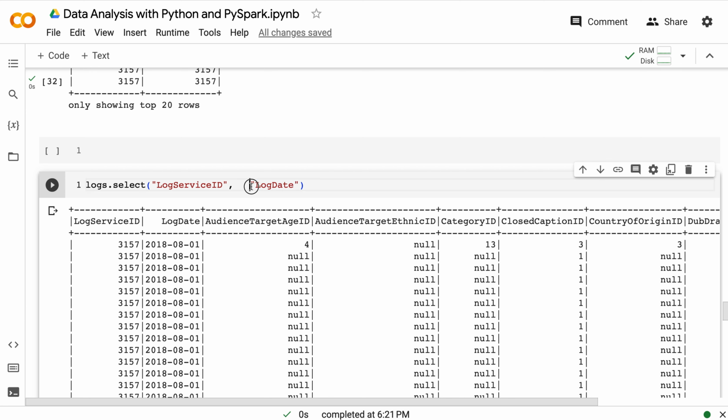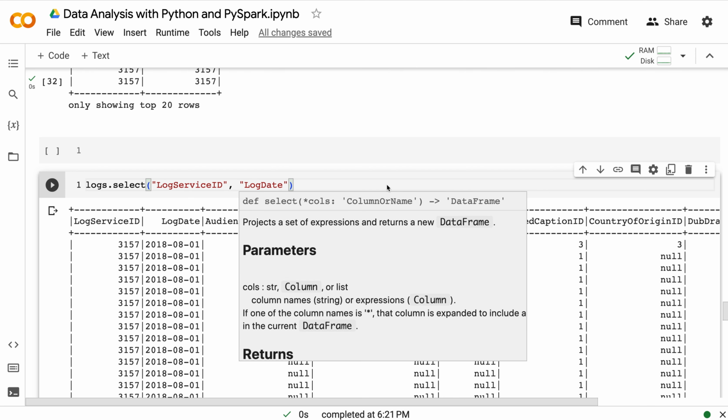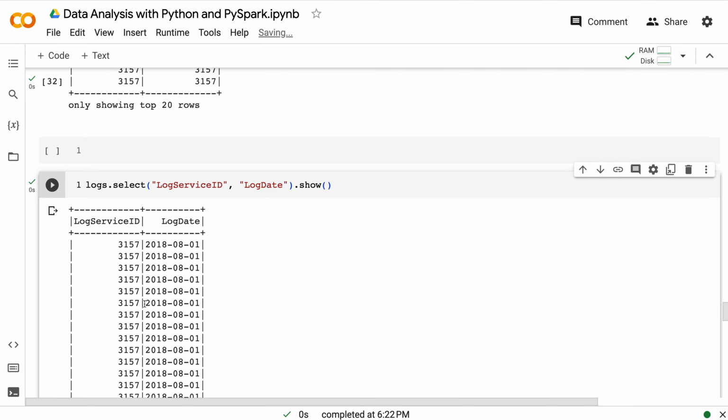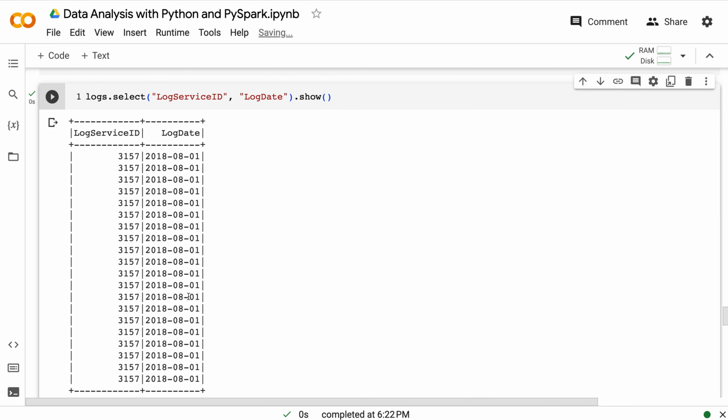We have that in a list, and we can easily run select and show that. That will only select those two columns.